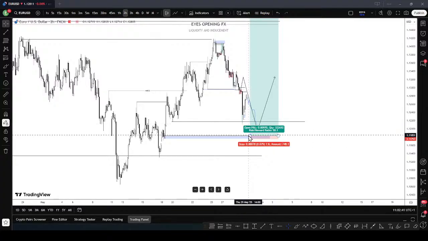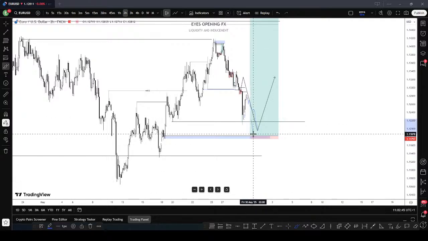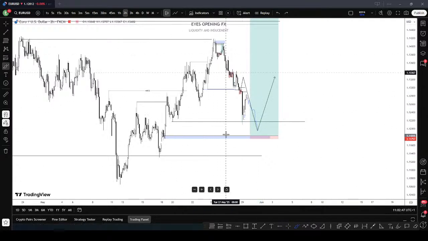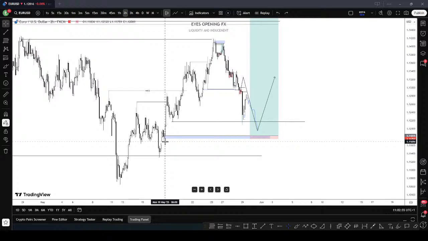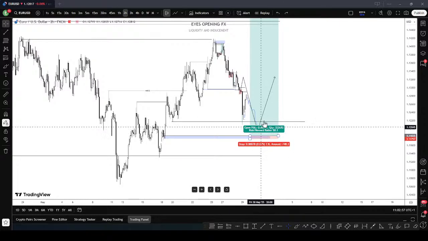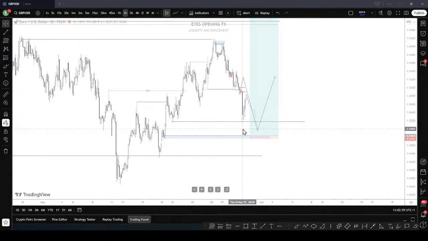But one thing you should notice is this: it can decide to get to this level and buy without getting to this reference zone. So you can miss entry if you are over refining it like this. So that's why sometimes I wait for entry or confirmation before the market gets to my point of interest. Then I can take that trade.